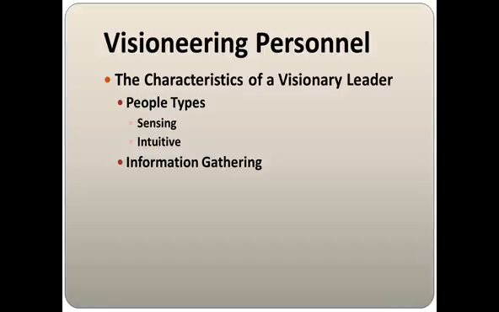Jay Conger in The Charismatic Leader and Aubrey Malphurs talks about this in the book Developing Your Vision for Your Ministry in the 21st Century. Jay Conger says this: they used multiple and often apparently unrelated sources of information to assimilate information from a lot of different disciplines all at one time. The common trait of people who supposedly have vision is that they spend a lot of time reading and gathering information and then synthesize it until they come up with an idea.